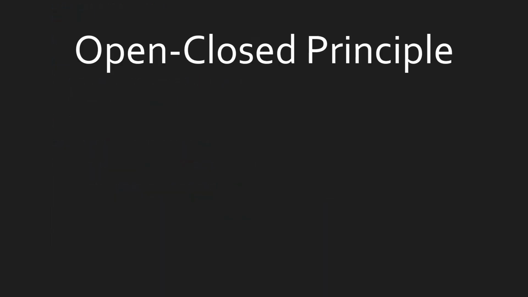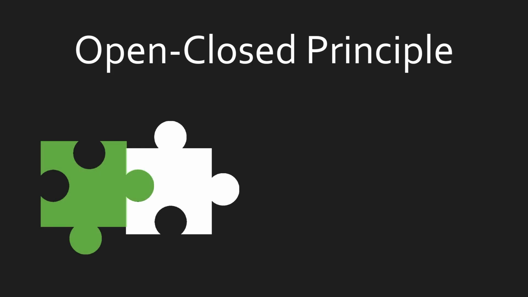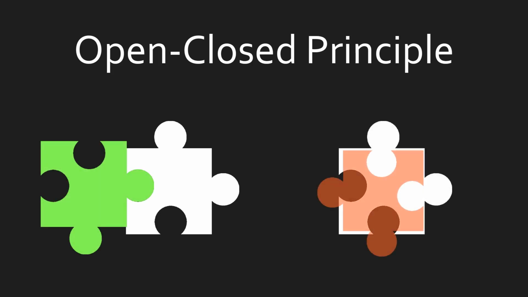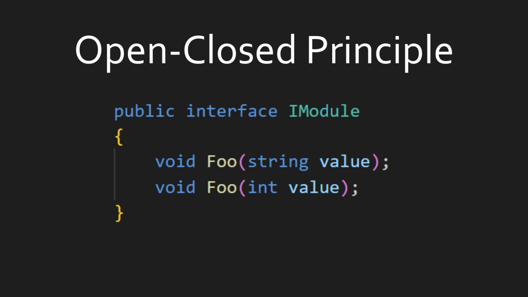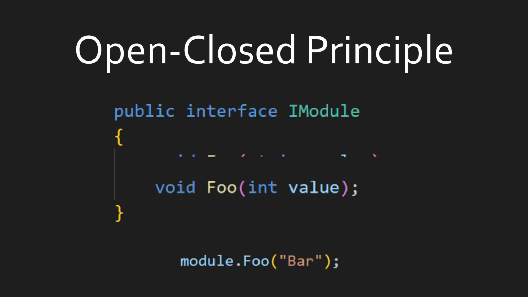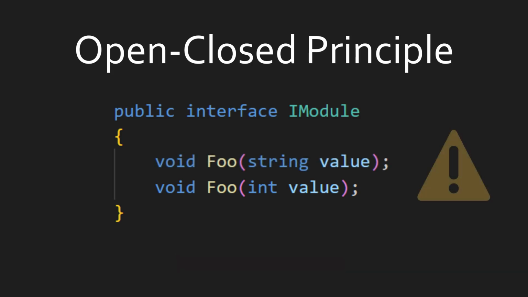Open-closed principle means that a module should be open for extension but closed for modification. What this means is the external interface of a module should expand over time, supporting different variations of methods rather than changing the existing methods. Changing the existing methods will break compatibility with dependencies, which triggers extra work for you as a developer and can be quite hazardous if you are not in control or aware of all the users of the module.